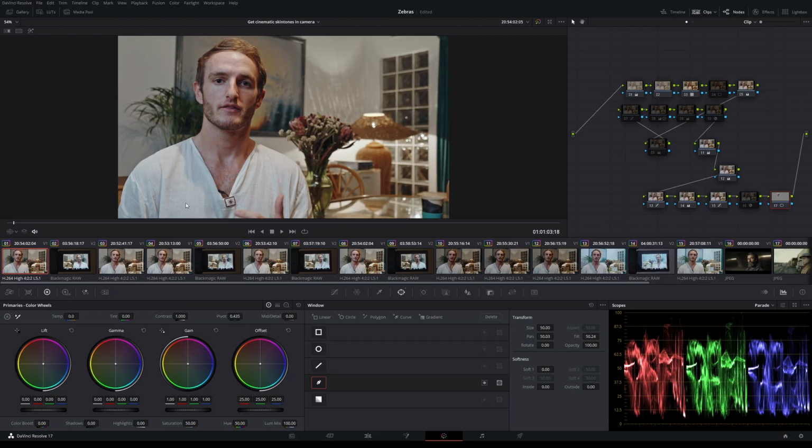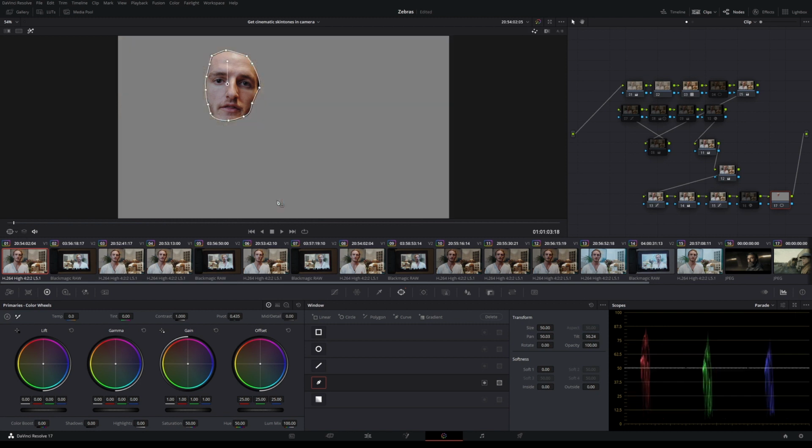If we come on in and take a look at that first reference frame that I set up for you, and we enable the power window and highlight just the area in the power window, we'll notice that the skin tones are peaking at close to the 80, perhaps 82.5 range, and I'm imagining that's this hot spot that's appearing on my forehead over here. These higher IRE levels across the skin tones is what I believe makes the image look less cinematic.